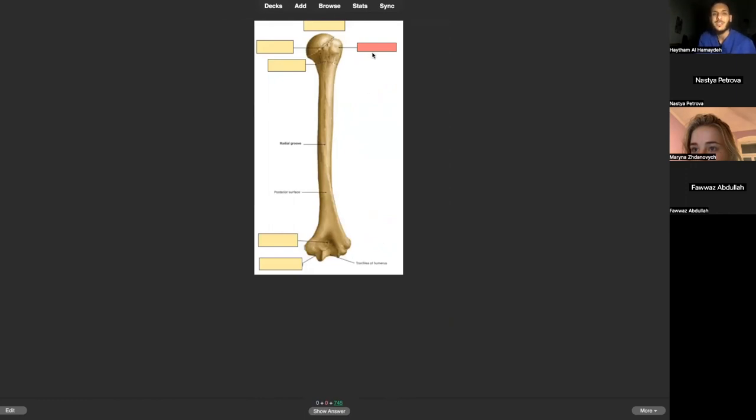Nastya, what is this? What bone? This is the humerus. Posterior view. Nice. But I'm not sure. Isn't it a tuberosity? I don't think so. I think it's either tuberosity or tubercle, but let's see. Yes, so the greater tubercle. Good. Okay. Where is the lesser one?